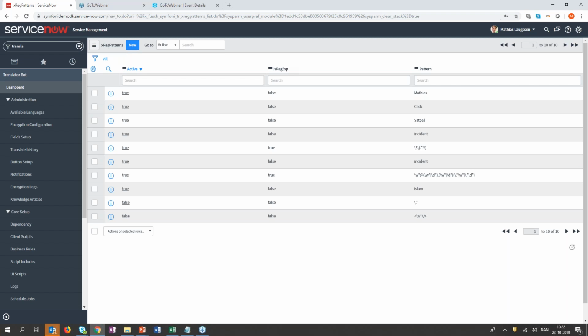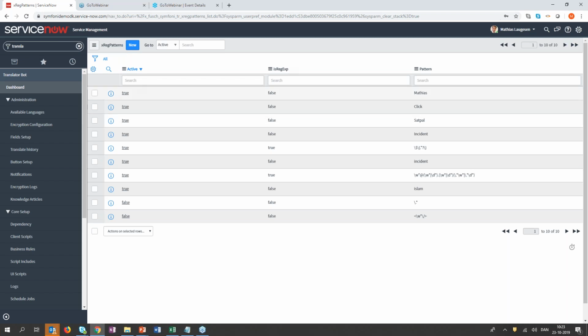And this is where you can go in and add all these regular expressions as you want to. So you can use this encryption filter, as you see here, the Encryption Bot, to recognize different types of patterns. You can add as many of these patterns as you want to. You can basically go in and download them from other places on the internet, find these regular expressions on the internet and then add them here. Or you can use it just to, for example, white label words like, in this case, incident. Never translate the word incident.